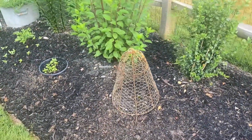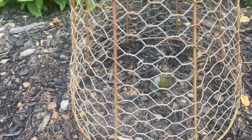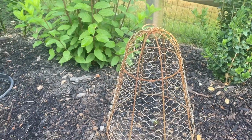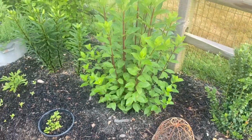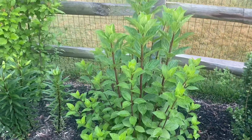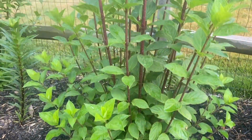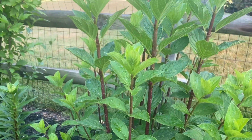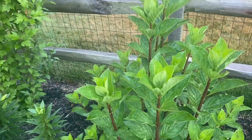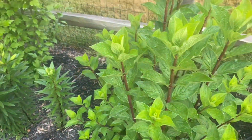This is a dahlia under here that is kind of struggling to get some good growth on it. This is actually, I think, David Howard dahlia, which I've never tried before. I'm excited to try it. My Limelight Prime Hydrangea is doing so well. This is only its second year, and it is just really growing like crazy. And I love those purpley dark stems on it. It's so pretty and sturdy. You can see there's lots of buds that will be coming.